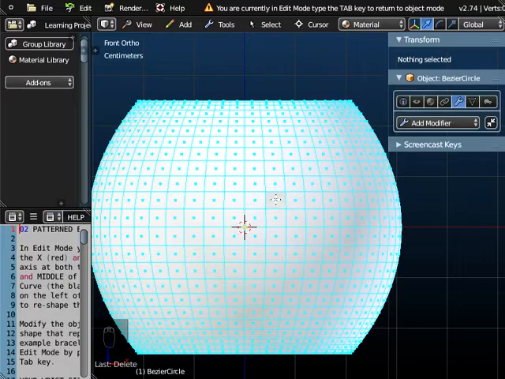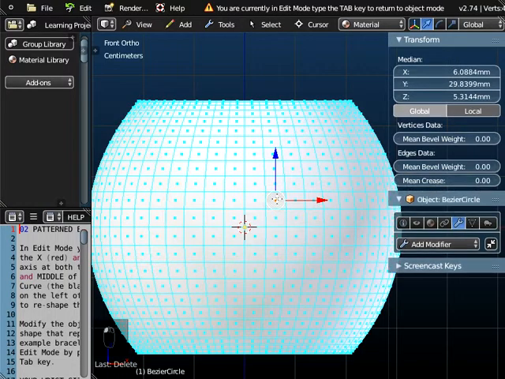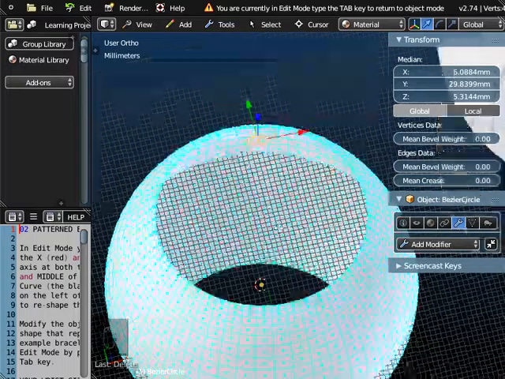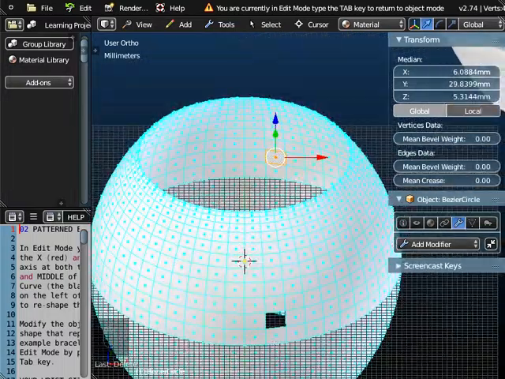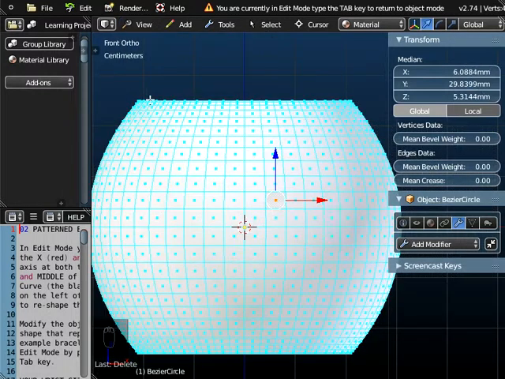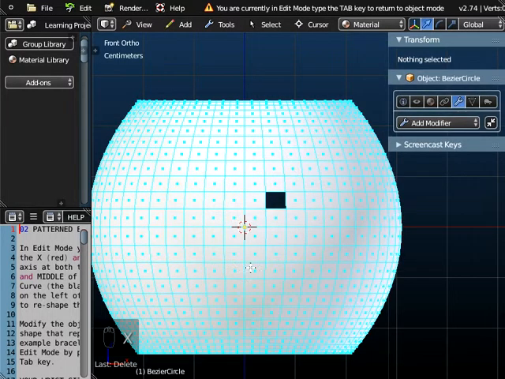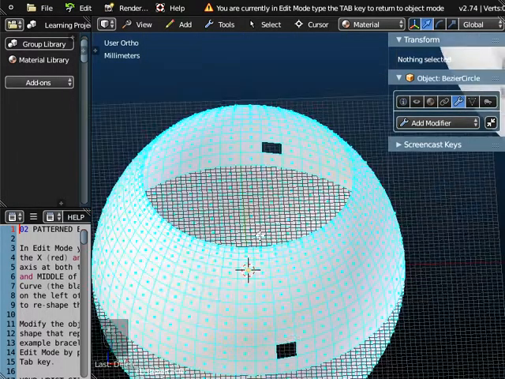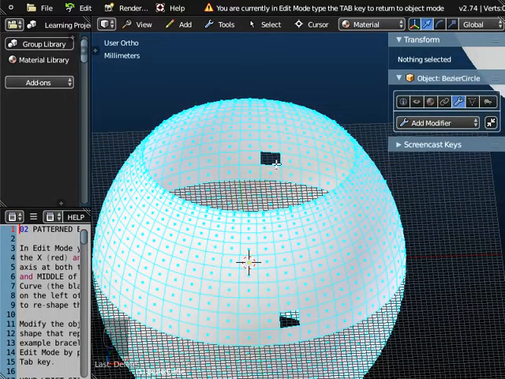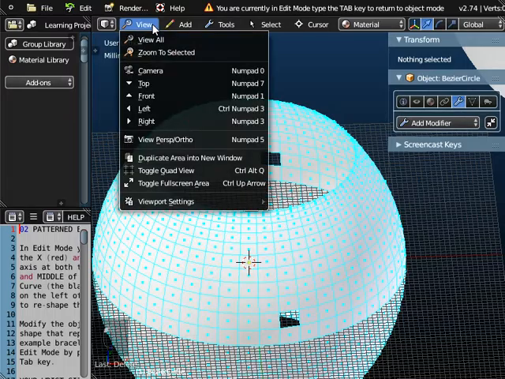It doesn't look like it's deleted it at the moment, but what's actually happening is that there is a face on the back side of this object, on the rear of this object. I'll just hold down the center mouse button and rock the mouse. You can see we have got a hole here where we've just deleted a face, but we've got another face at the back, and we want to delete the back face as well. So if I just go to View and Front, that face on the back is currently highlighted, so I can press X to delete that face. Now you can see right through the object, because we've actually got two faces deleted. We've got two holes in the object.